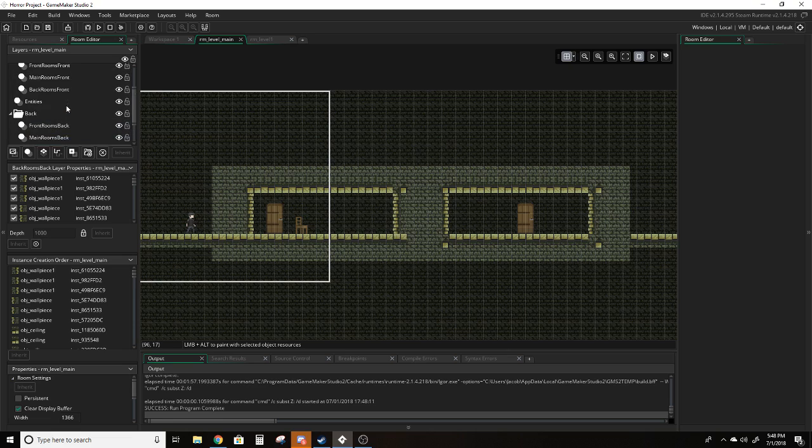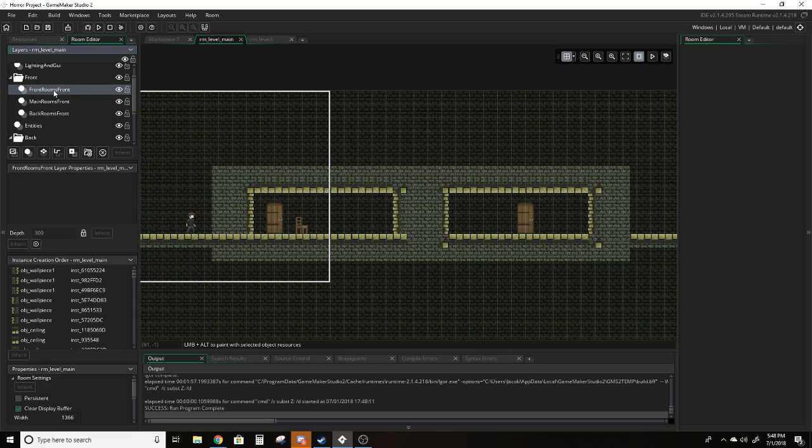And see, I have a bunch of layers up here because there are some assets that I want in front to be over top of the player. For example, the door. Let me see if I can find it. Oh yeah, they're probably covered. But anyways, most of the assets are actually going to be in the back.